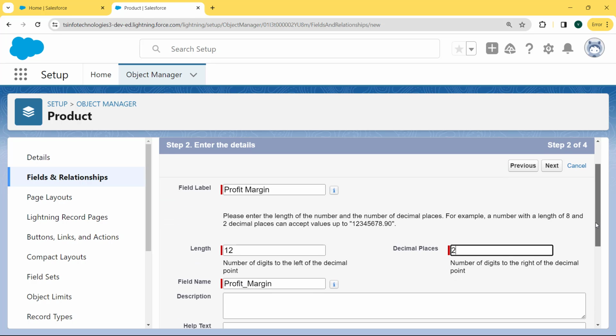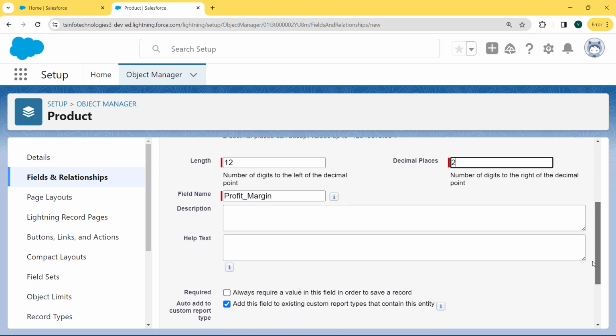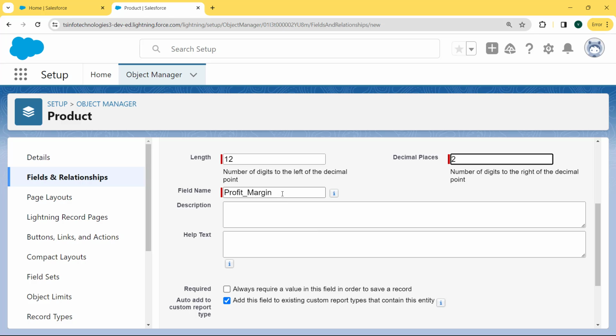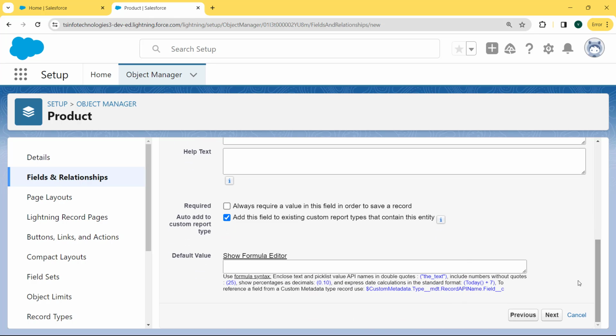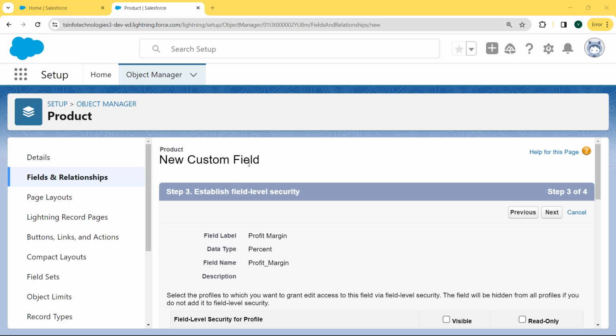After filling this length and the decimal place, we scroll to the bottom, and here we can see our field name is automatically filled, and then we click on the next button. Now establish the field level security. Select the profile to which we want to grant access to this field.